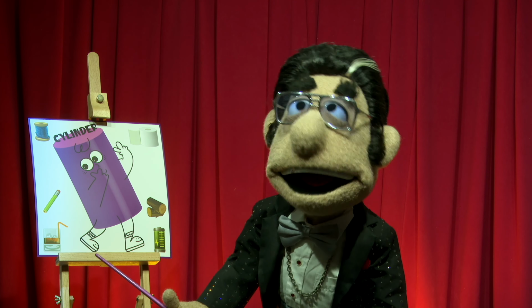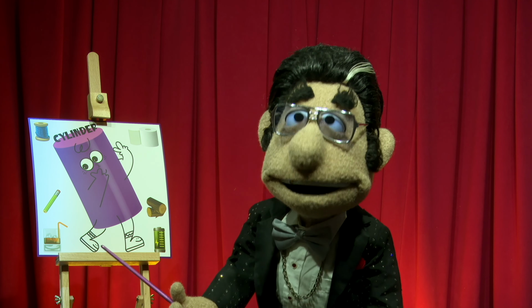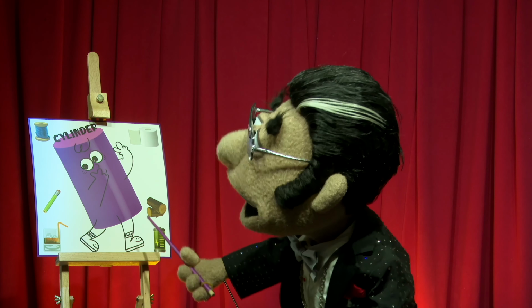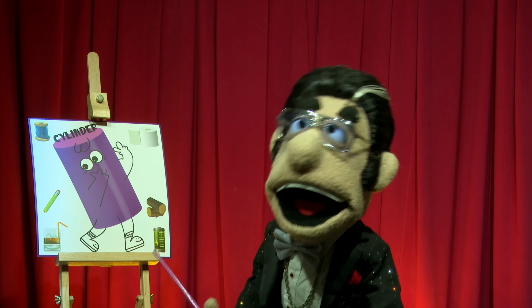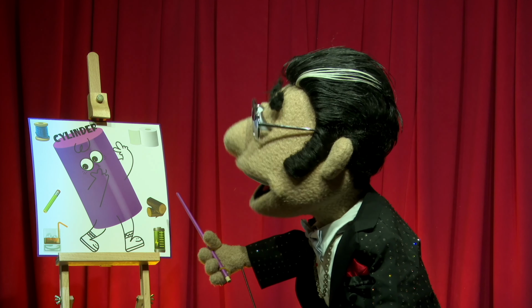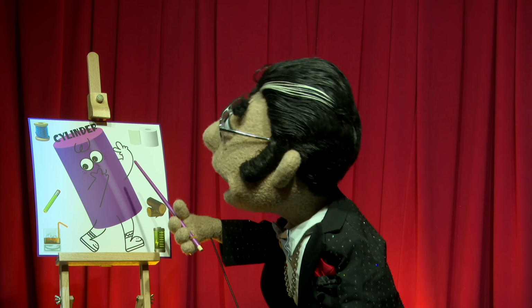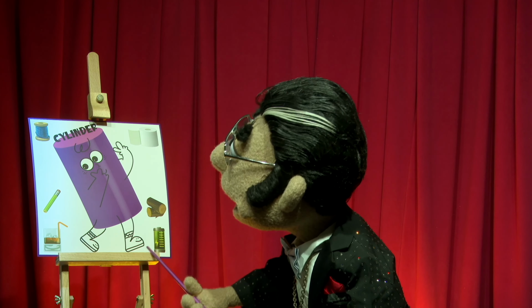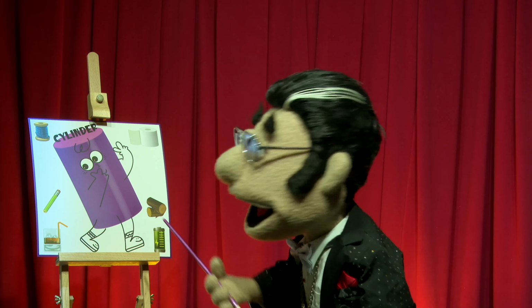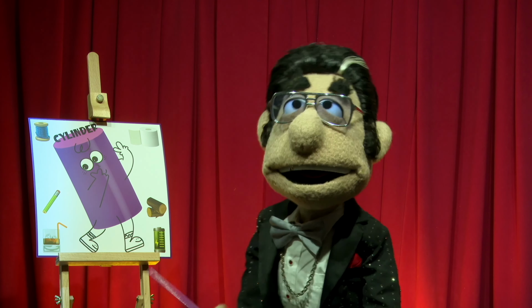Hello, little artists, and welcome to a shape break. My name's Louis, and I'm going to teach you today about this very interesting shape here. It's called a cylinder, or you might say a tube. Well, the cylinder has a circle at the top, as you see, a circle at the bottom, which is hidden in this example here, and then it's connected together, and it makes a complete cylinder, or tube.